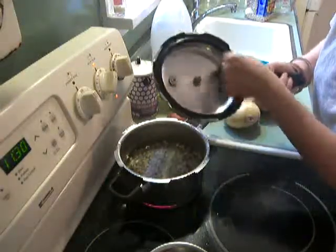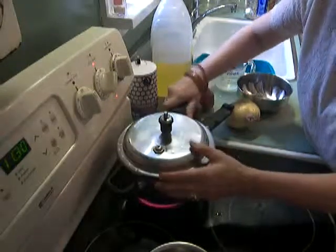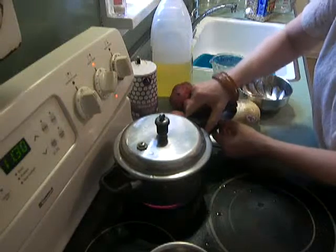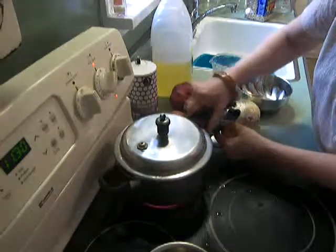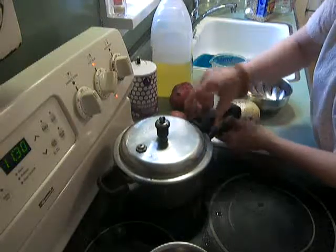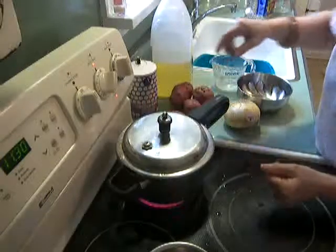The gasket is in place, and I'm going to set this down and move it over, and it can't come off. And you can see it's loose. As it's heating already, it's becoming tight, and eventually you can't take it off because the pressure is building.